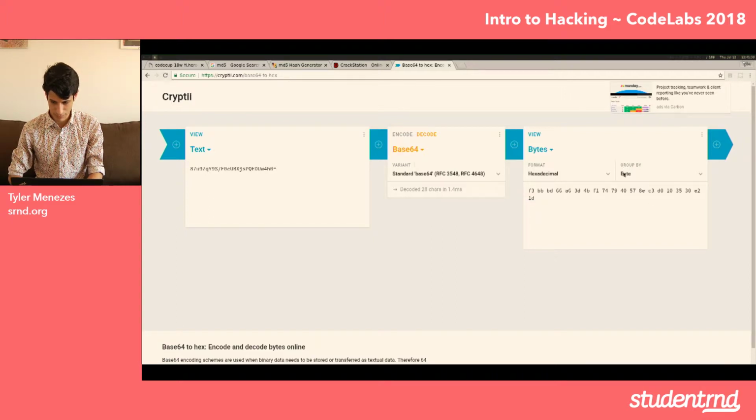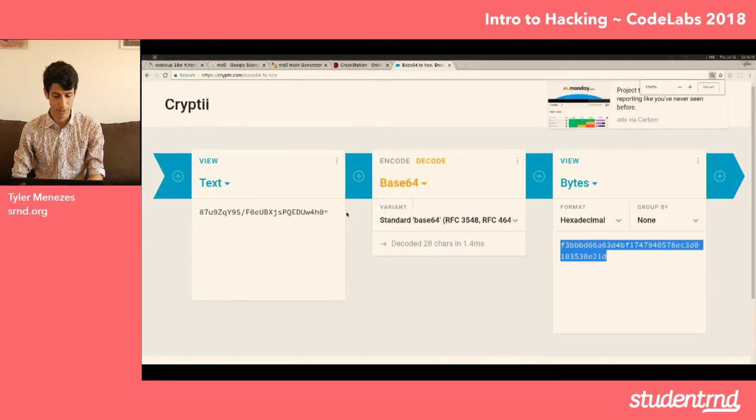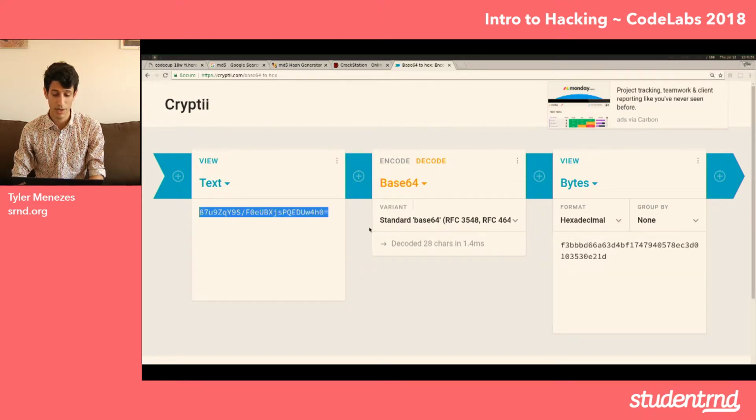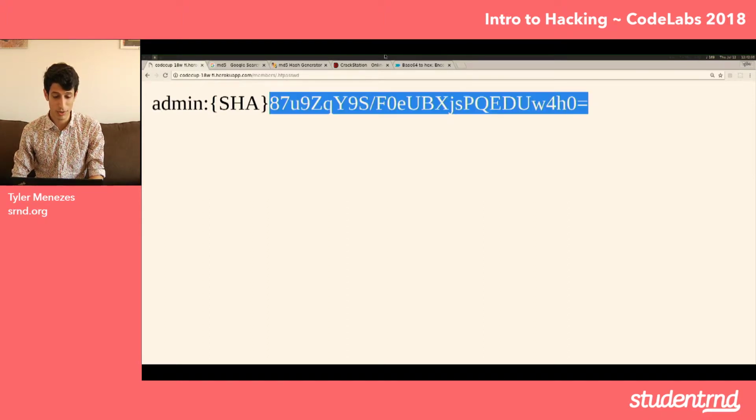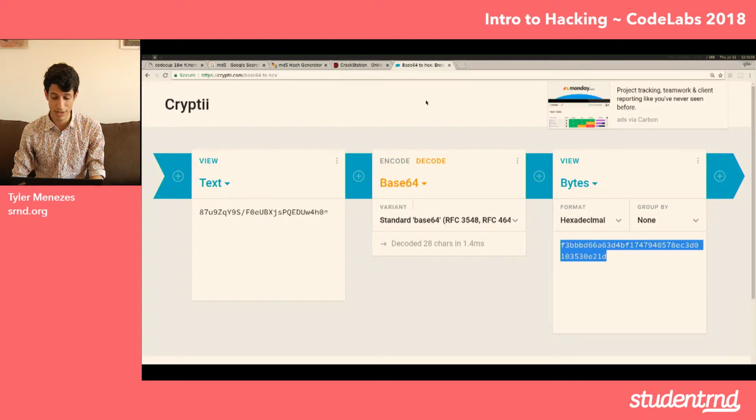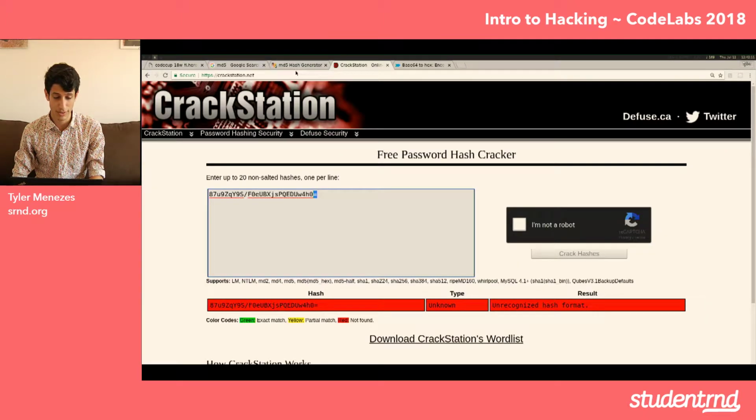Okay, here we go. We're going to set group by to none. So there are multiple ways of representing binary in a more useful form. One of them is base64, which is one of the shortest ways you can do it in text. One of them is hexadecimal. Hashing algorithms are kind of like cryptography algorithms, so they tend to return bytes. So we need to turn it into text. Most hashing algorithms are seen in this form, which is called hex. So I just searched for a website to do it online. We'll try pasting in this one.